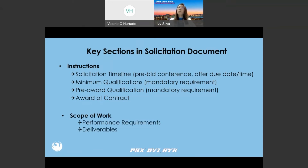The next section is the scope of work section. The scope of work section, we also call scope of services. It is the section that is essentially the meat of a contract, detailing all the city's expectations once you win the contract. We expect how you will deliver the services, and some performance requirements. Does the work need to be performed at nighttime, or is it okay during daytime? Is it required during holidays, 24/7, 365 days a year? All will be outlined in this section, as well as some unique deliverables that the city expects a vendor to provide if a vendor gets the contract.